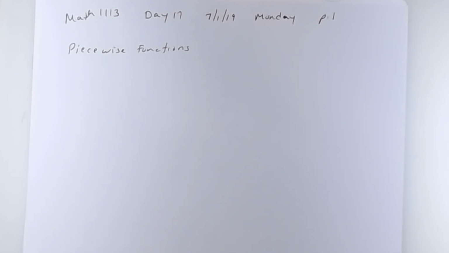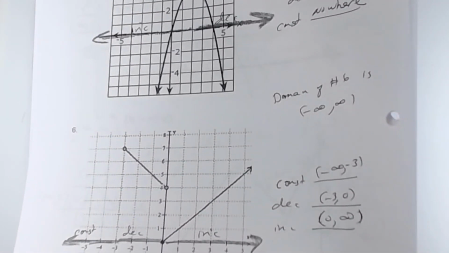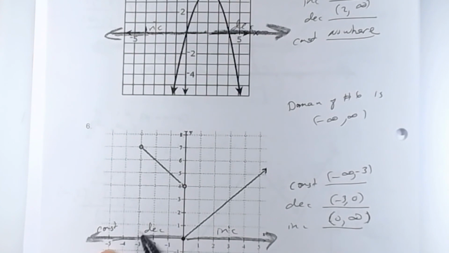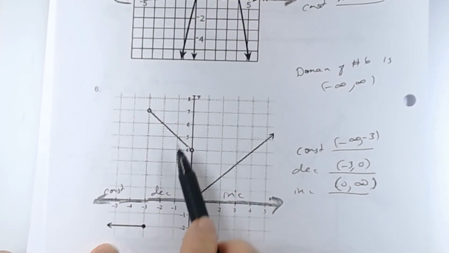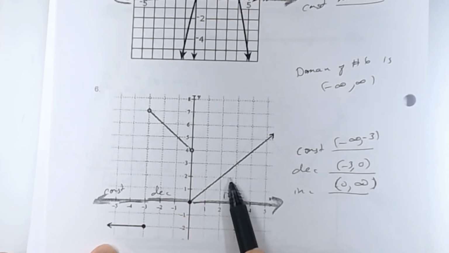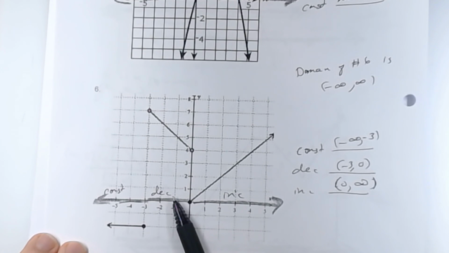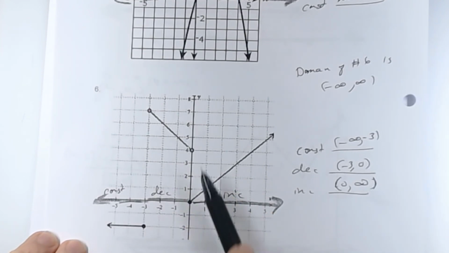Basically what you're going to see is that when we graph these, or when you look at a piecewise function, for the most part, they're in pieces. And we looked at one before. If you recall the last class period, see this one right here? That's a piecewise function. So you have this little piece here, this piece here, and this piece here. We did look at a piecewise function, we just didn't call it that at the time. We're going to graph these kinds of functions in a little while.